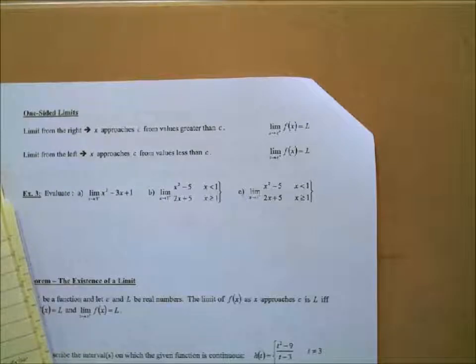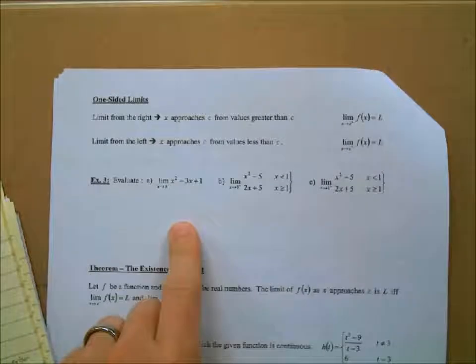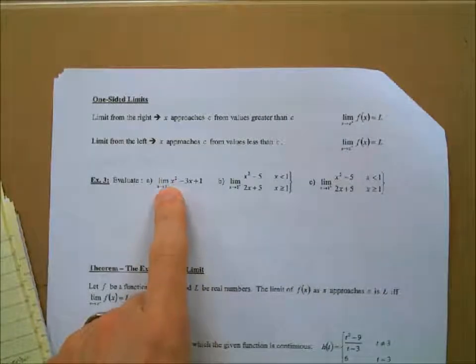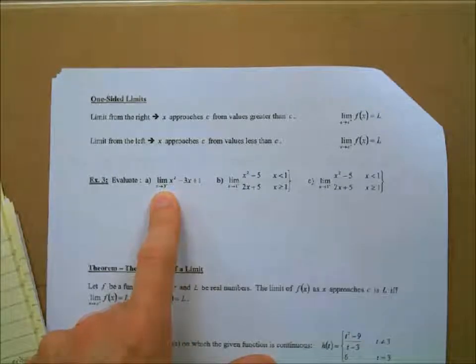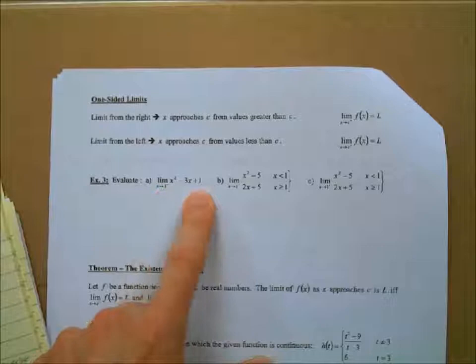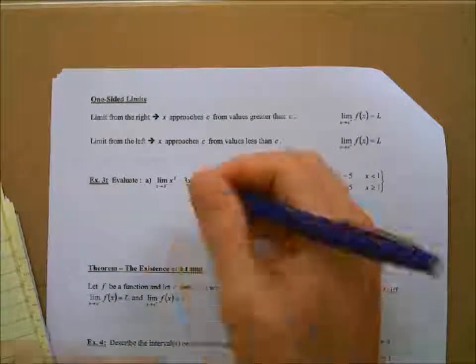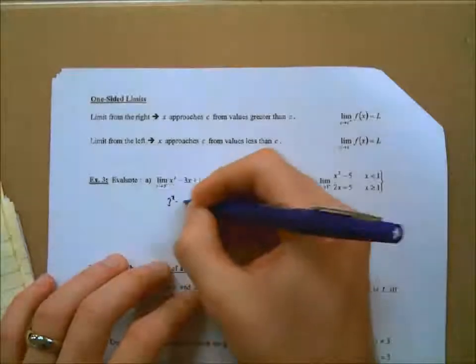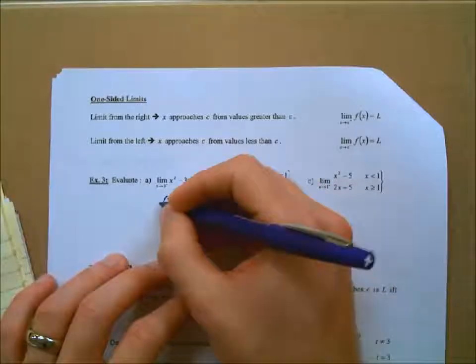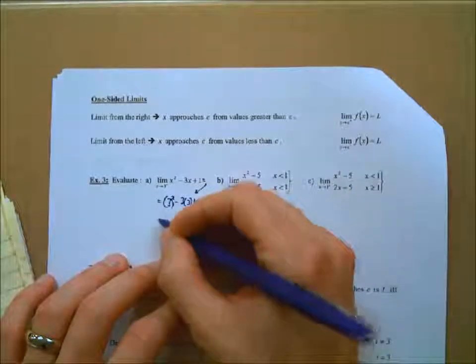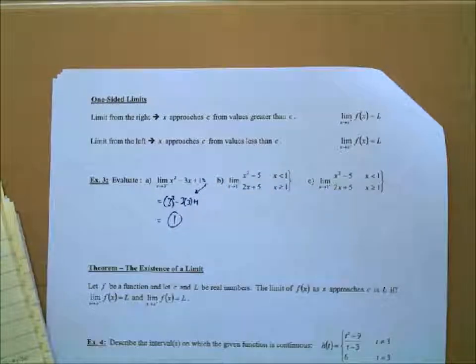So how do we do these left-hand and right-hand limits? Let's see some examples. For this first one, we're approaching 3 from the left. Since this function is continuous, there are no jumps, holes, or gaps. Approaching 3 from the left is the same thing as approaching from the right, which is the same as just approaching 3, because there's no weird behavior. We can just do a direct substitution. It'll be 3 squared minus 3 times 3 plus 1, which is just equal to 1. That's it.